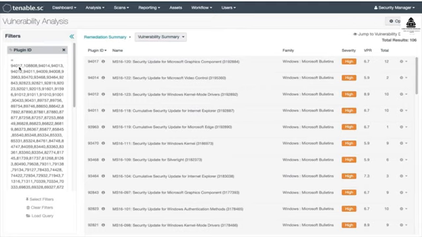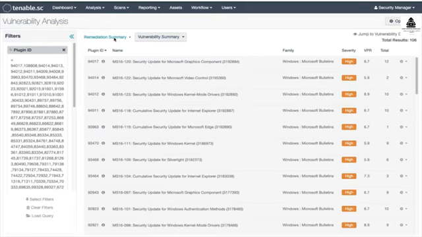This patch will fix all the following patches. Looking in the plugin ID field, you can see the full chain. The top patch is the first patch on the list, followed by all of the other plugins that will be resolved by that top patch. The vulnerability weight is the sum of all the vulnerabilities listed.